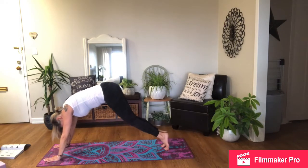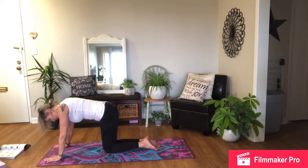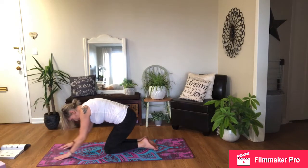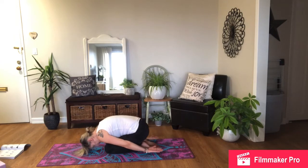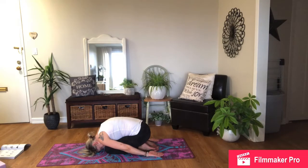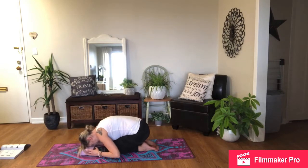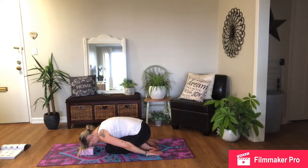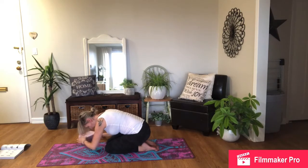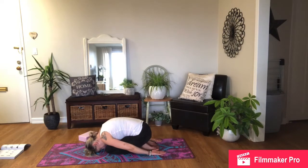We're going to bring our knees down to the mat and come into a restorative child's pose. So we're going to bring our arms to our sides, palms up. Forehead down to the mat if that's comfortable for you. If not, you can grab a block. You could place the block there. You can have your knees a little wider if that's not feeling good for you.